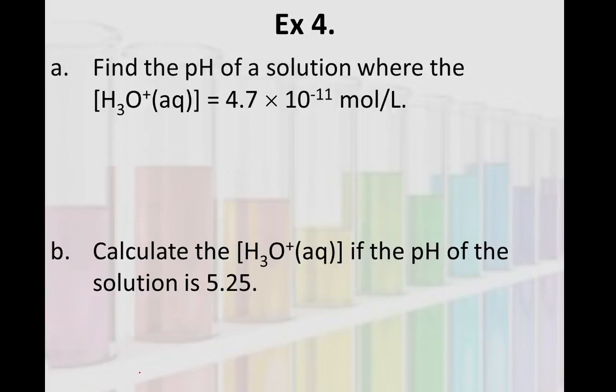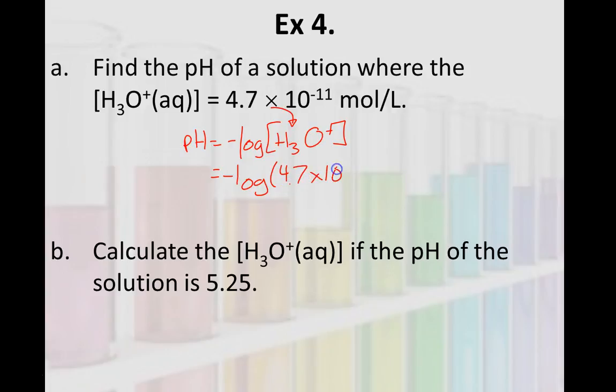So to figure out the pH, pH is equal to the negative log of the hydronium ion concentration. And so I would just insert that number right here. So the negative log of 4.7 times 10 to the negative 11. My units that I should include there are moles per liter. So if I put that all in my calculator, negative log of 4.7, let's see what I get here. Negative, where's log? Log.